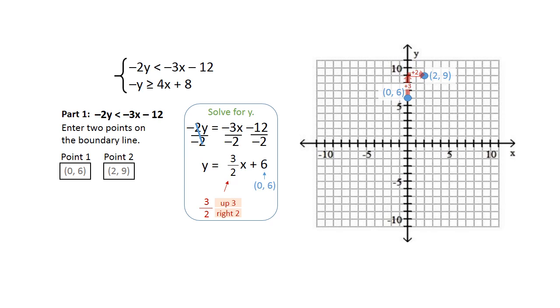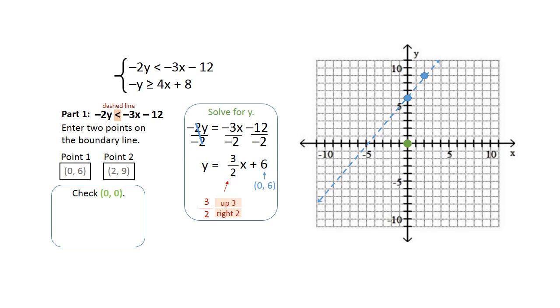So I'm going to check the original inequality. I want to see what the symbol is. The symbol itself doesn't have an equals. It's just a less than. So that's going to make us draw a dashed line. So I'm going to draw a dashed line in between those 2 points. Continuing on, to see which side we have to shade, we're going to check the point 0, 0. 0, 0 is right in the middle of the graph, and it's to the right of that dashed line, so we're going to see if it's true.